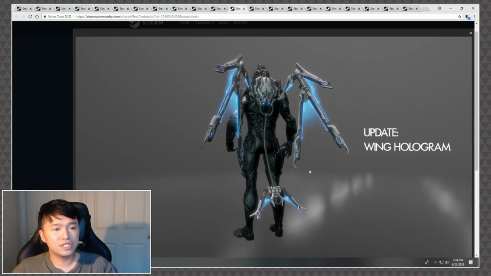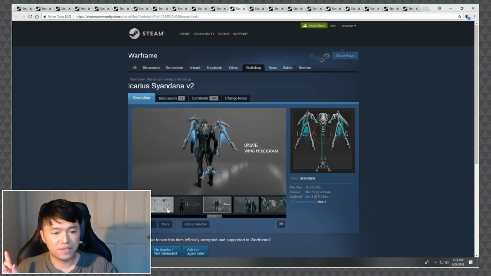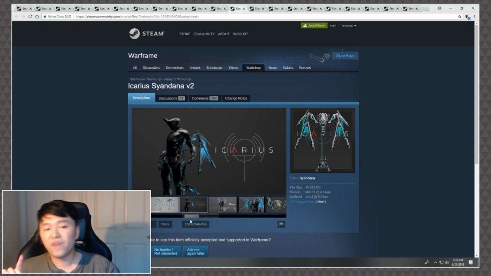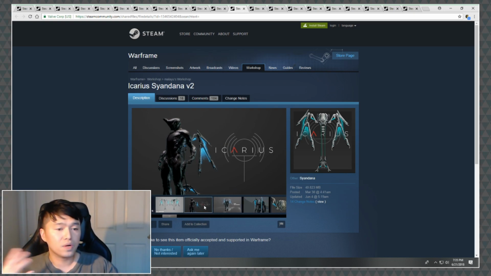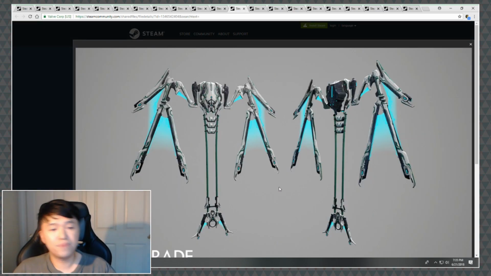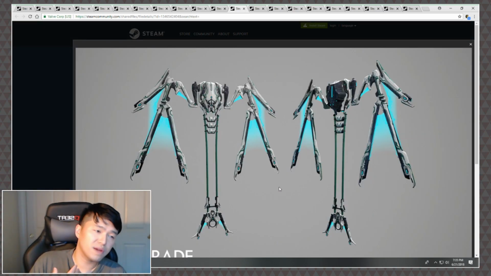Right, so what you can actually do is, that's not even the final one. I think there's like one that's more finalized, right? There's another more finalized variation of it. Regardless, oh, this is the tail upgrade one. There you go. So you can see that they kind of beef things up just a little bit more. The wing holograms are fantastic.